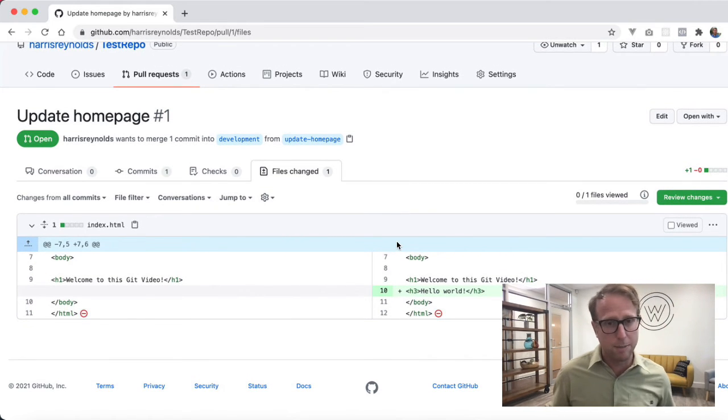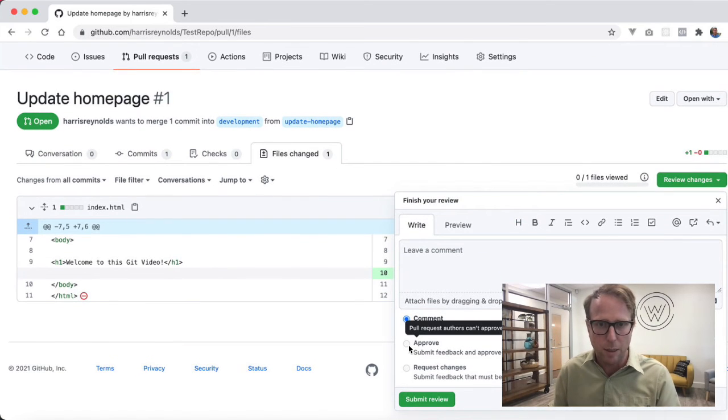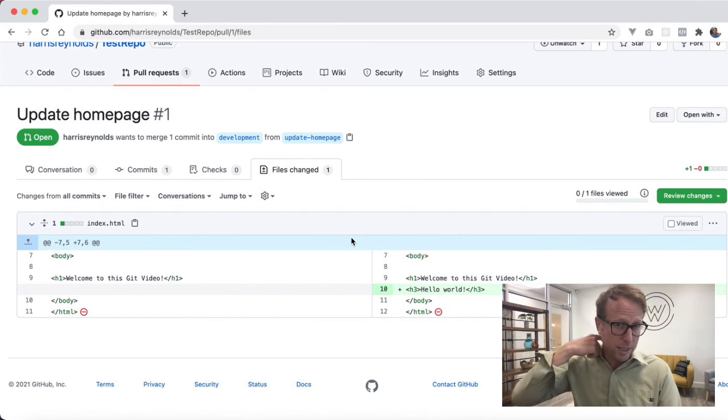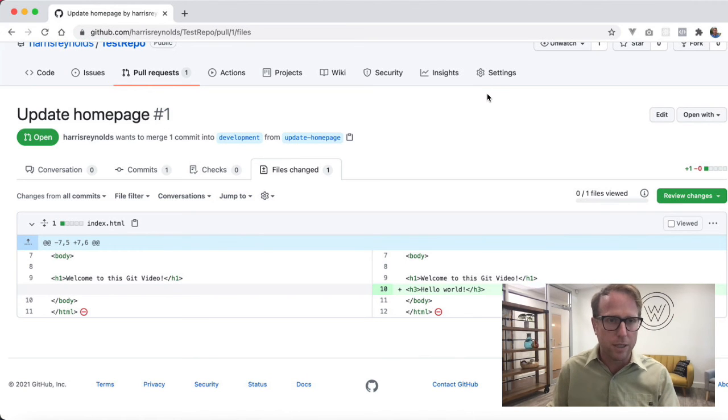And then a lot of times, even if you're a single developer, it's good to create these PRs and to review this code, because just looking at your code side by side will help you sometimes catch mistakes. So I'm going to click review changes, and I'm just going to say approve. Okay, right now it's saying a pull request can't be approved by the actual author. So I'm going to skip approving and merging this here. I'm sure I'll have to change a setting on GitHub to fix this. But this is how you create a new branch and then create a PR.